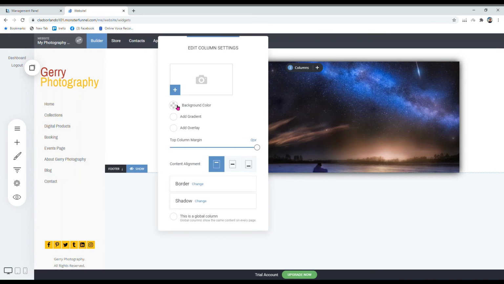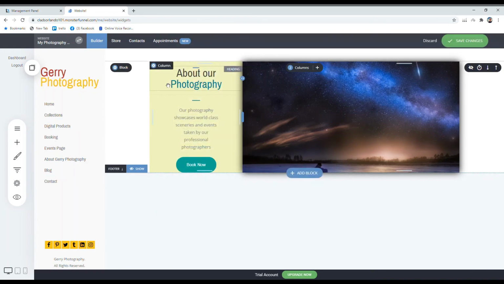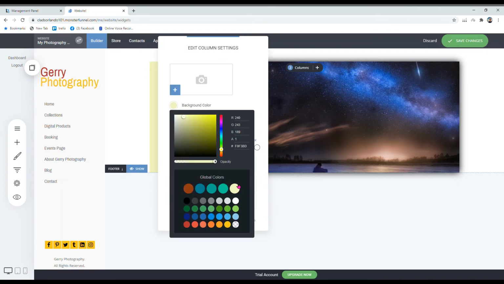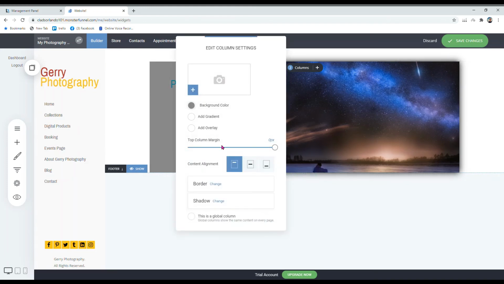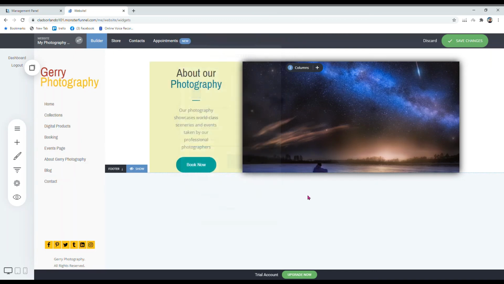What if you want a background color for your border? You can do so, like that. Let's change the color. Oh, actually, that's already the global color. Yep.